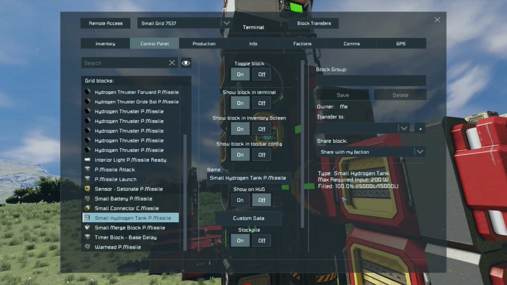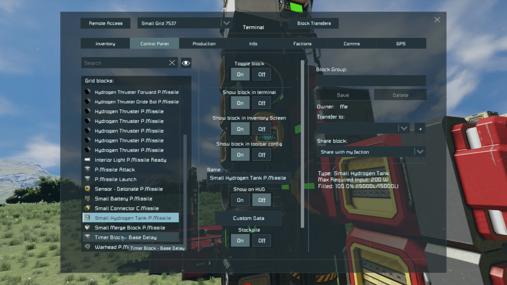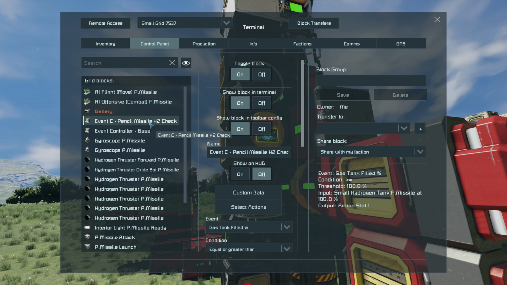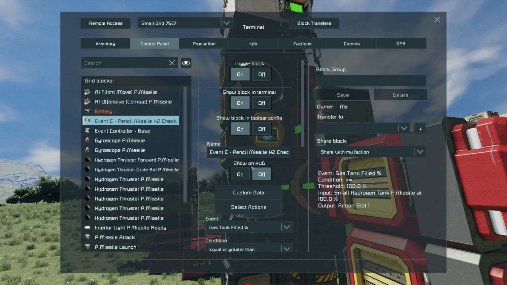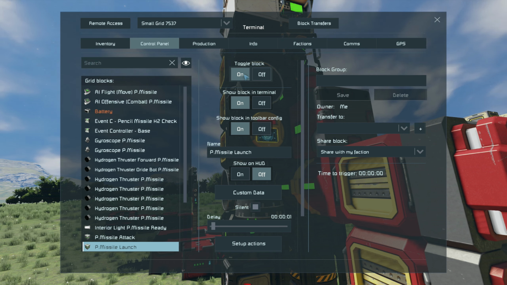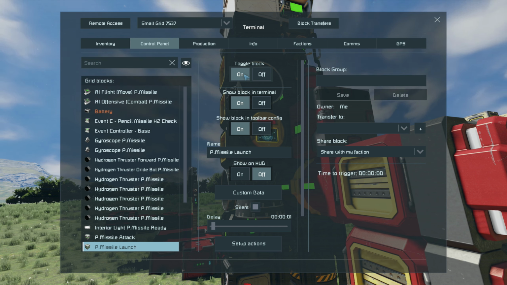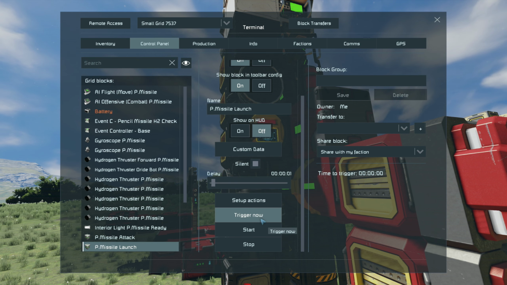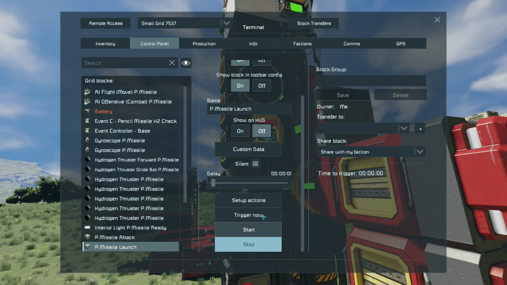It pulls from the base, and once it gets to 100%, that specific event controller will turn its launch timer on to enable you to actually launch it. If it does not have 100% hydrogen, this block will be off, and no matter what you do, it will not do anything.